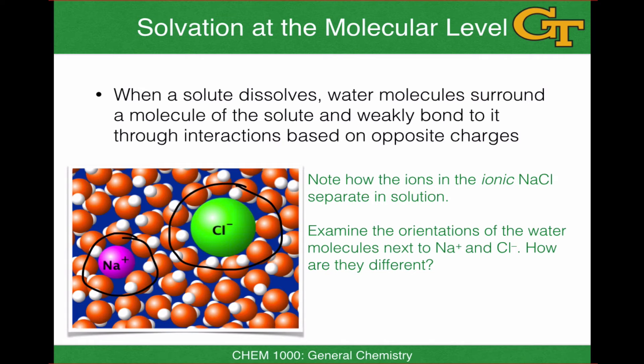If we look at the chloride first, we see that, for the most part, hydrogens are closer to the chlorine than the oxygen atom is. The hydrogens are oriented close to the chloride atom, while the oxygens are generally pointed away. It's a little bit ambiguous here because there's a lot of jiggling going on. But for the most part, the hydrogens are closer, and the oxygens are farther away.